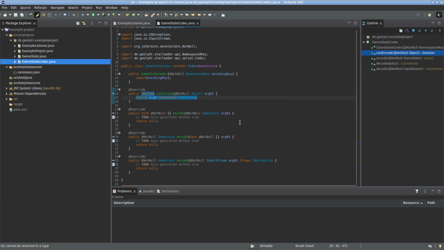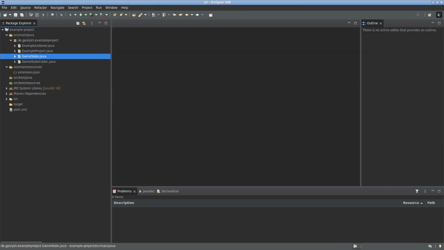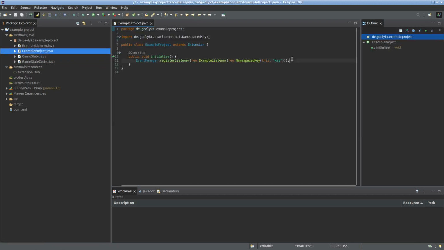To encode it, we are going to explore how it can be done, and decode we are also going to explore later. First of all, we have to register our codec somehow. Well, we are going to go in our example project again.